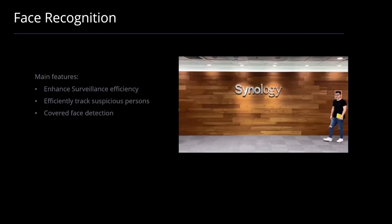And you can register profiles of VIPs, including putting a little note there, their full name, and their preferences to inform the salespeople when they arrive. And you can also set up a shoplifters list, so you can be registered in the blacklist as well. So the alarm system can also notify your security staff as well.